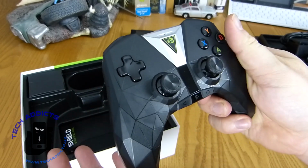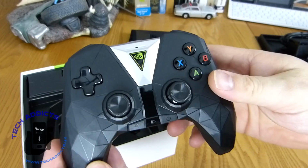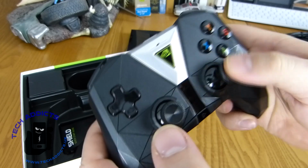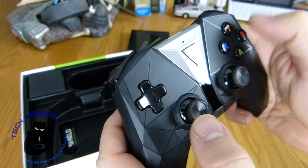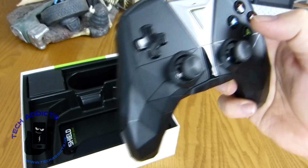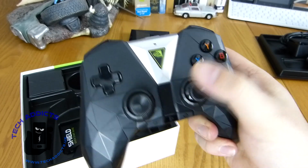Recently, for the last year, I've been using the Steam Link to link up to my computer to play games, and I will so welcome this right thumbstick, because the touch sensor of the Steam Link is just a pain to use, especially in first-person shooters.